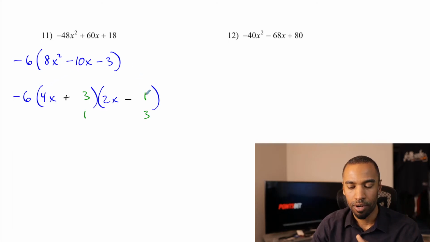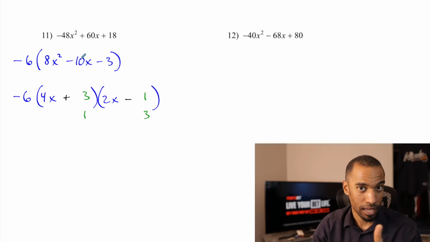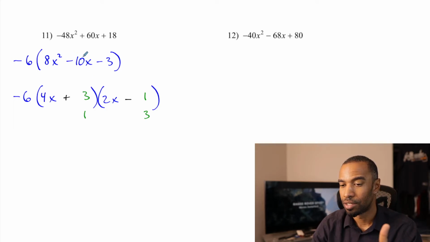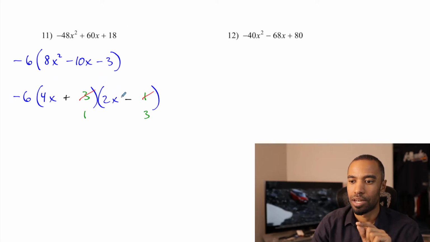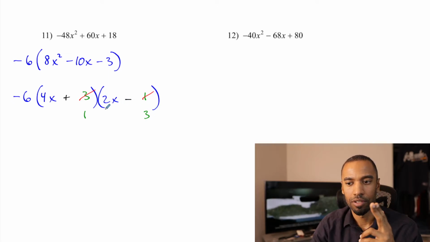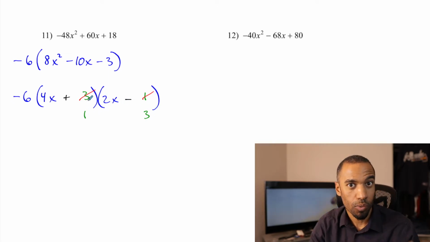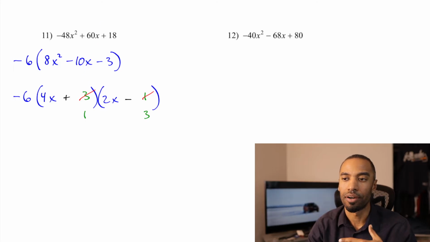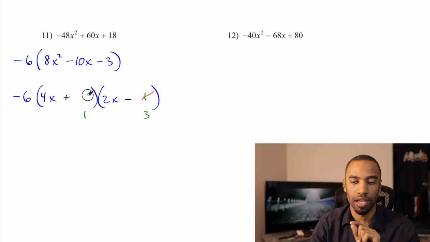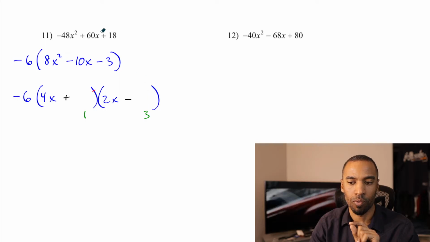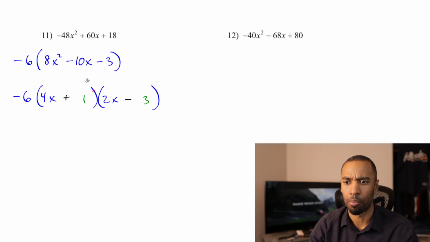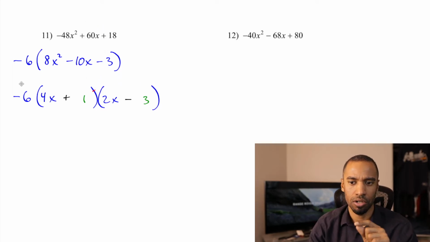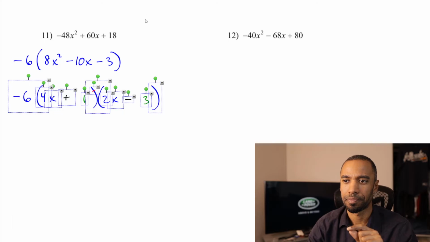4 times negative 1 is negative 4 plus 6. Negative 4 plus 6, that's actually not negative 10. That's positive 2, right? So it's not that one. Let's try this one. 4 times negative 3 is negative 12 plus 2. Negative 12 plus 2 is negative 10. And I don't have to change these signs. So there it is. I only tested 2 things there. I didn't have to flip anything else. Didn't have to try the 8 and the 1. I'm good. And if you tried the 8 and the 1, that's not too much more testing beyond that. It's a couple more things. But didn't have to change the signs either, right? Don't bother with that. There's the final answer.